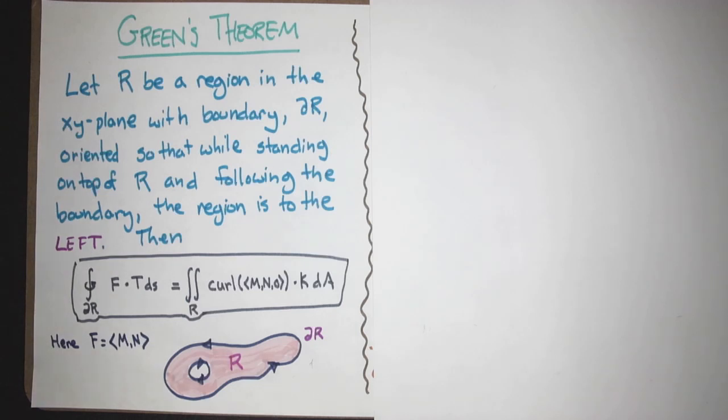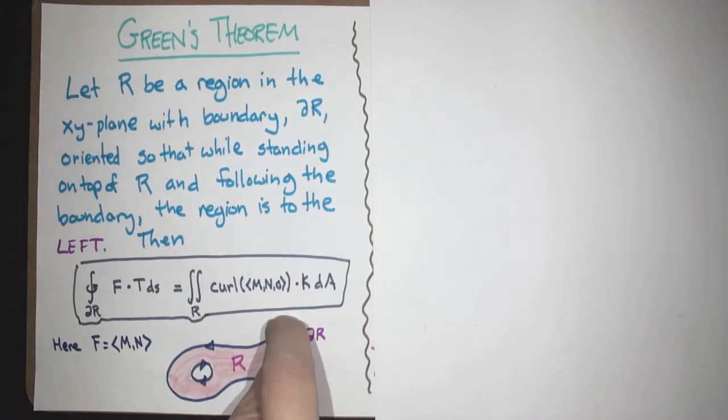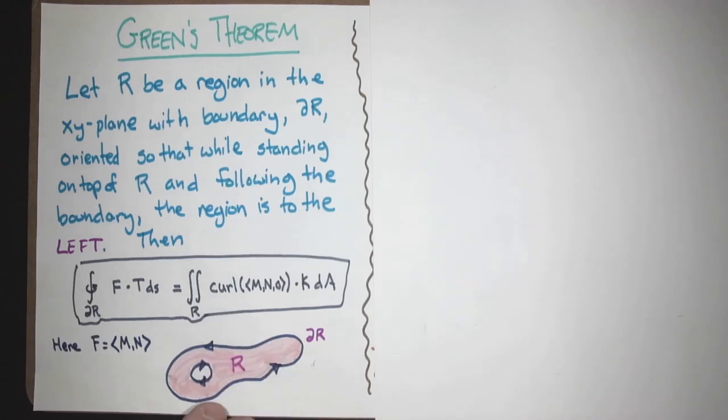Now for curves, it's sort of like, okay, I can see I could travel two ways along the curve, so it makes sense to talk about how a curve is oriented. How is R oriented? Well, we're thinking of R as being in the plane. So we can say, are we on the top of the plane, or are we on the bottom of the plane standing from below? So we're thinking of being on the top. So that's our orientation. And just remember the song. To the left, when you walk the curve, keep the region. We're going to sing this again, right? So we keep singing it, and then you're going to be like, okay, I got it, stop singing.